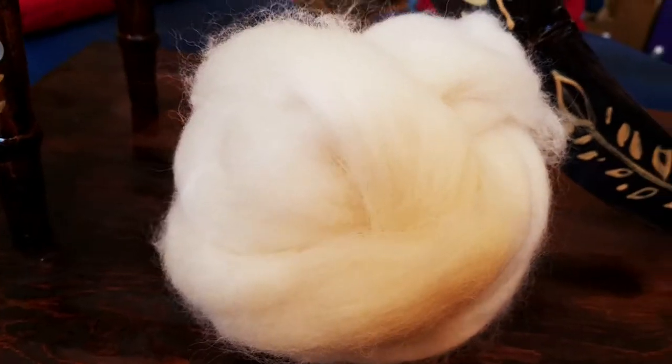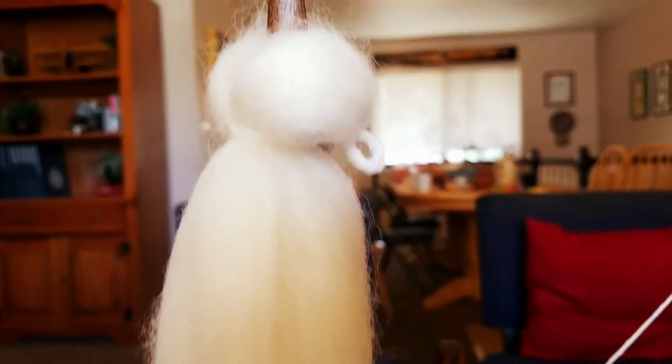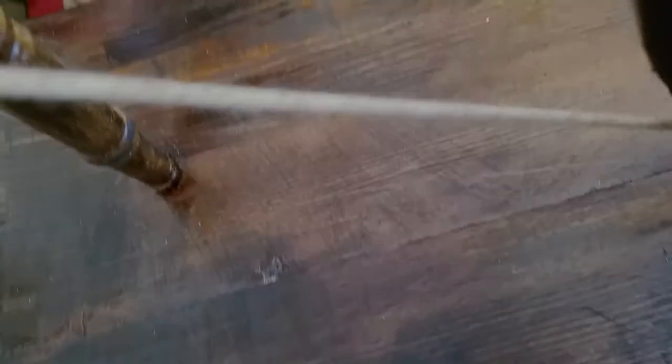I also purchased 8-ounce wool fibers to spin. I was going to buy flax, but then I realized that 2 ounces of flax cost as much as 8 ounces of wool, and I wanted enough fibers to practice with, so I got the wool. I used a cotton cord to tie it on, and the same cotton cord for the drive. And with that, I could finally spin.